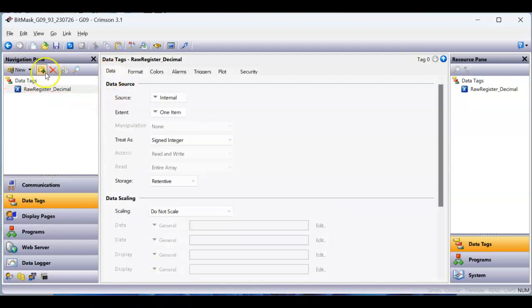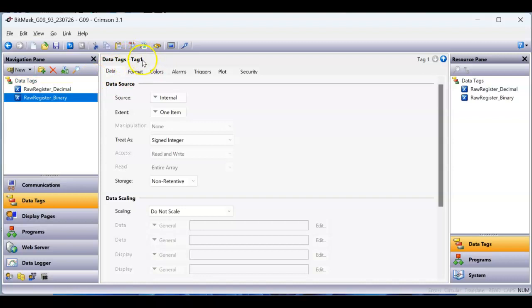I'm going to create another new tag here, and let's call this one raw register binary. This one is going to be the binary representation of this guy. Notice I'm on the data tab here.